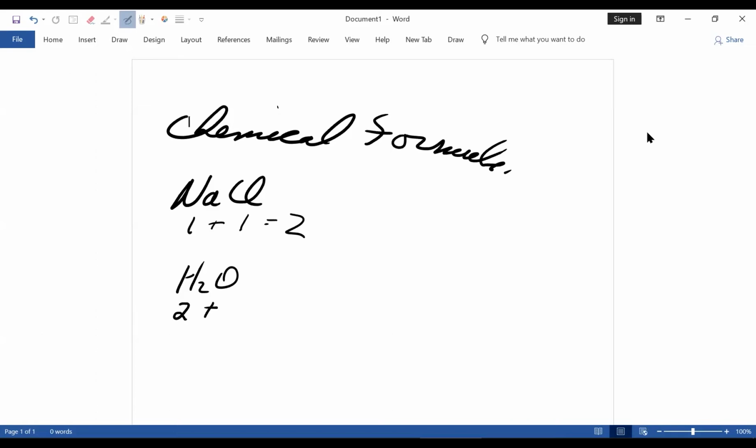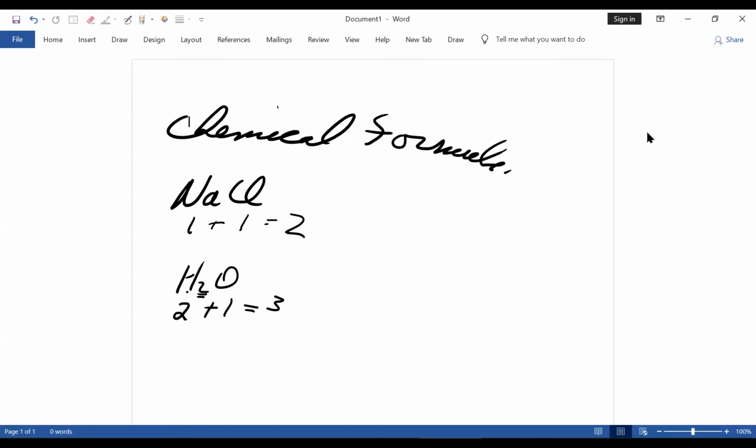2 hydrogen. This is the chemical symbol. This number to the right of the chemical symbol tells you how many atoms of that element are in the molecule water. 2 hydrogen. When there's only one, we don't put a number. 1 oxygen. How many atoms in water? And the answer is 3.